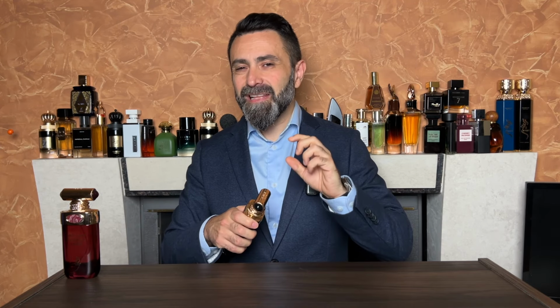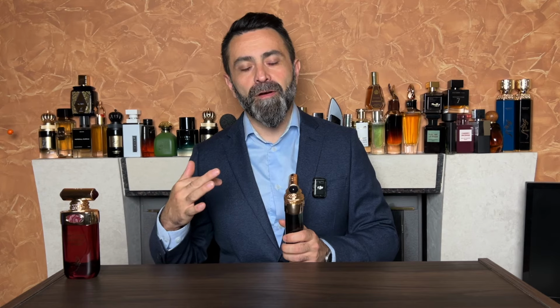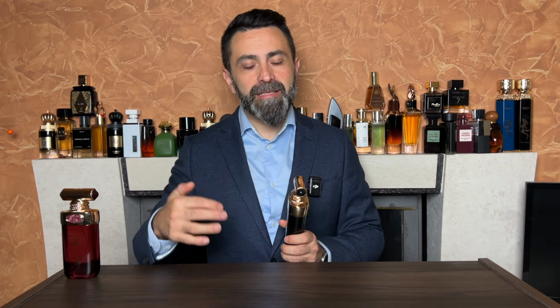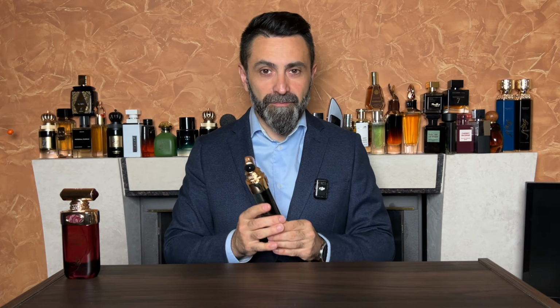Maybe feels a little bit sweeter compared to By the Fireplace, but other than that carries that very oriental scent profile that relies on a lot of sweetness, relies on a lot of incense, and also relies on a lot of ouds. You get some ouds, you get a bit of an agar oud note. All around this smells absolutely fantastic, and I'm a huge fan of the original fragrance and all good clones of By the Fireplace. It's a great scent that has fantastic quality, and it's always had very beastly longevity.